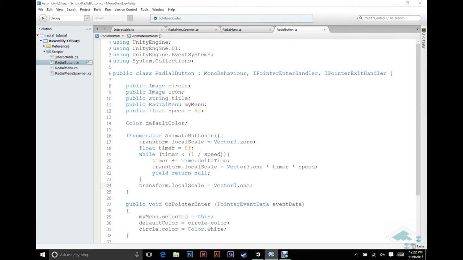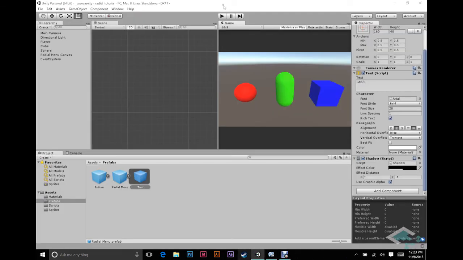So now it'll start at 0, grow until 1/8 of a second is reached. It'll be probably about its size, maybe a little bit bigger, and then we'll just set it right back to 1. And that actually has a nice little side effect too, that once they grow, they're probably going to grow a little bit bigger than they should be, and then they'll shrink back down to size, which adds a little bit of a bounce. It's actually a principle of animation, this sort of stretch and snap idea, that it goes a little bit further than it should and then bounces back. It gives it a little bit more of an organic feel. I'll show you what I'm talking about right now.